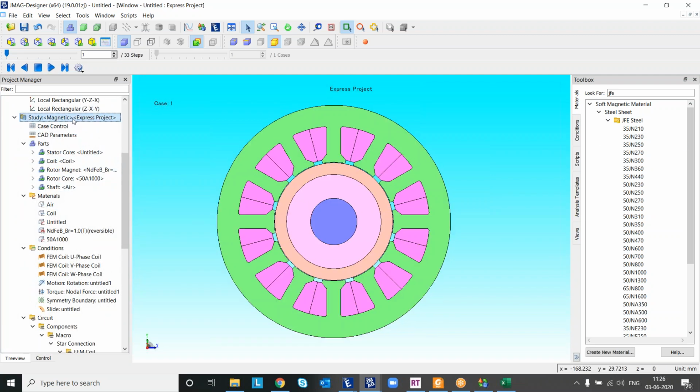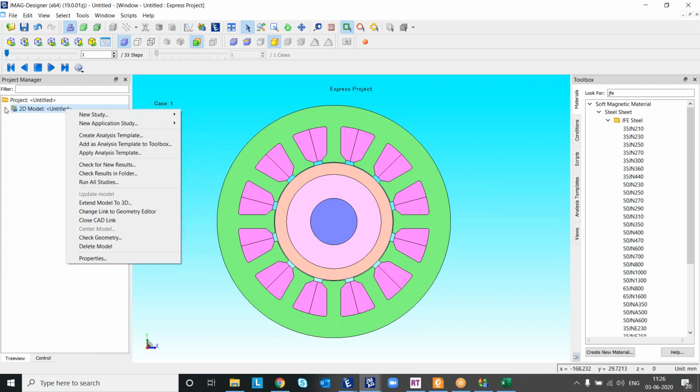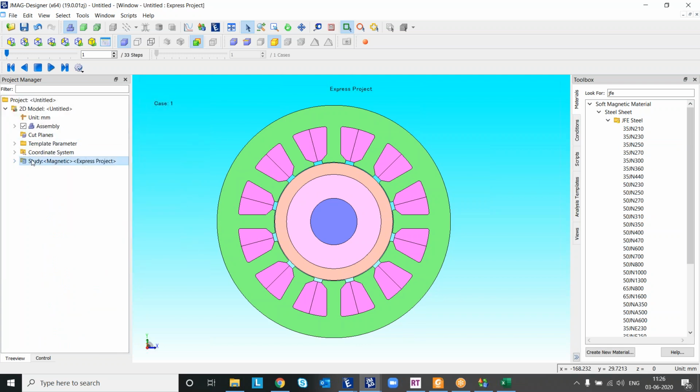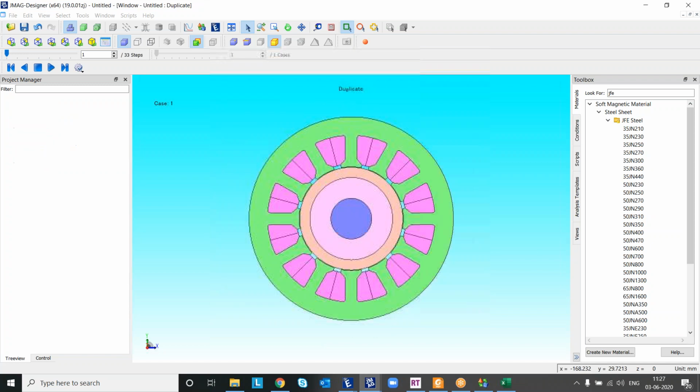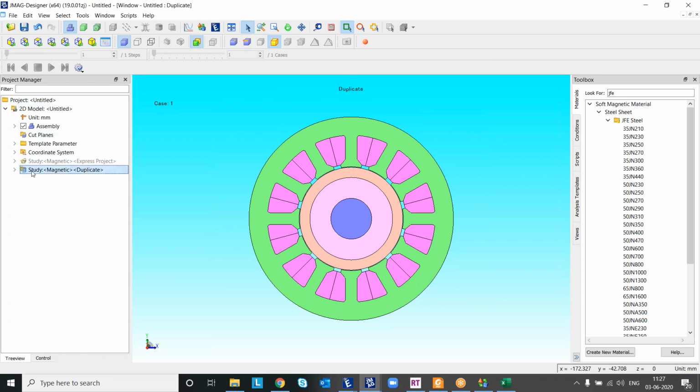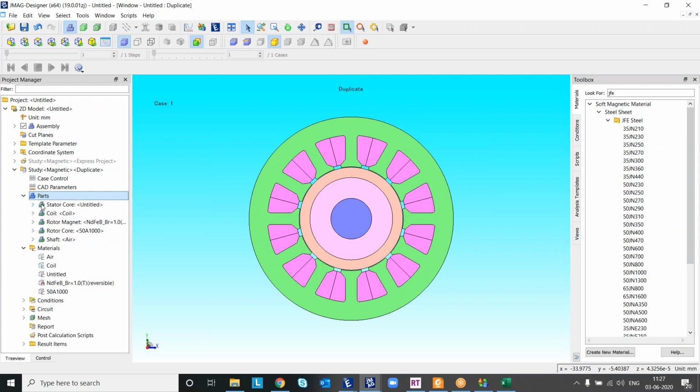If you want to change any of the material, I am duplicating the study. Here you can see the study which I have duplicated. Coming to the materials, if I am creating my own model in the Designer CAD editor, you need to define all these parts.